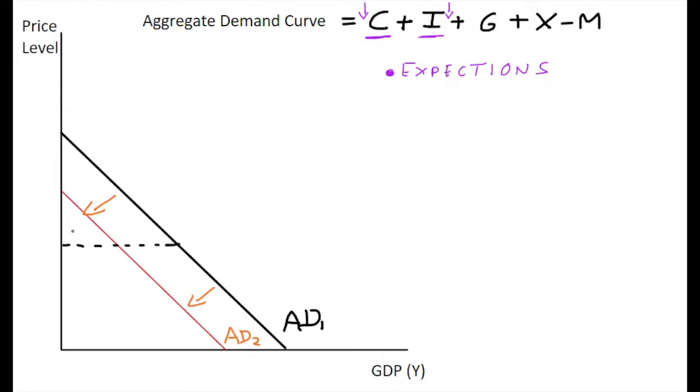Now the key point here is the aggregate demand has dropped at every price level. So P1 over here would give us GDP1 on aggregate demand curve one here, so that level of spending corresponding to price one. With a shift in our demand curve to the left, what we get is point B at the exact same price level, the spending and the output level in the economy is far less, so GDP2, showing a decrease in spending in the economy.